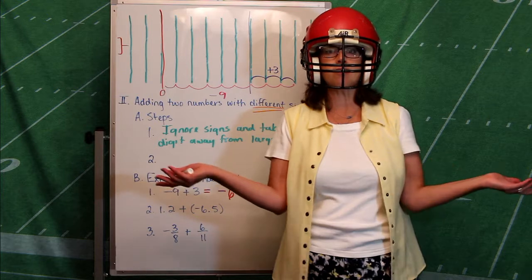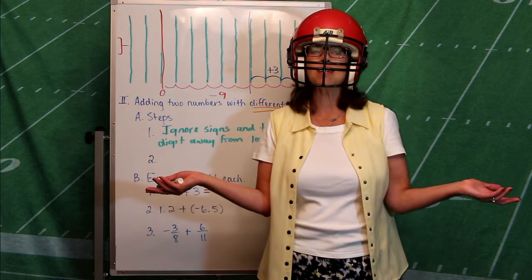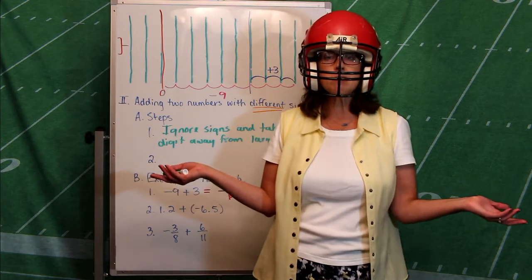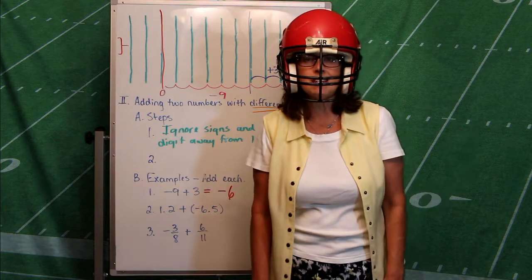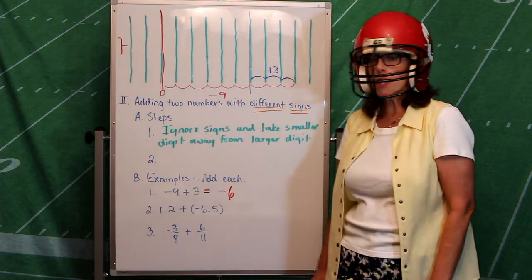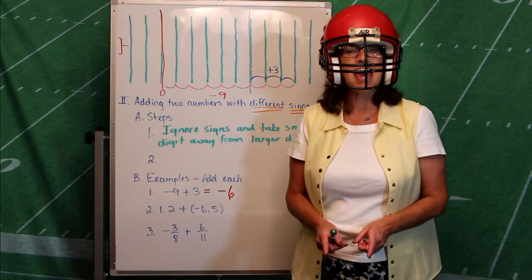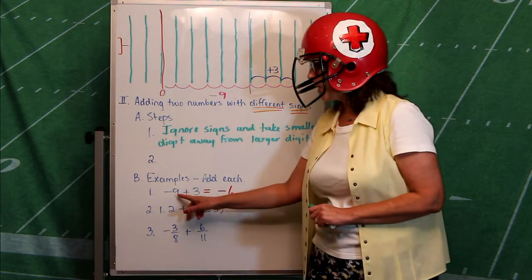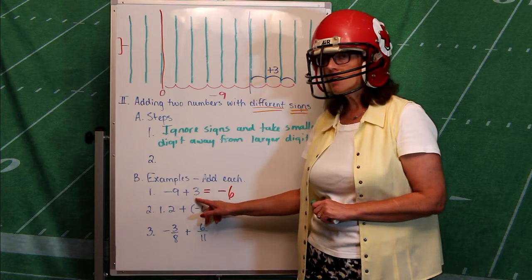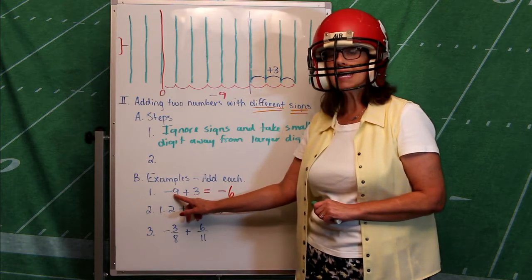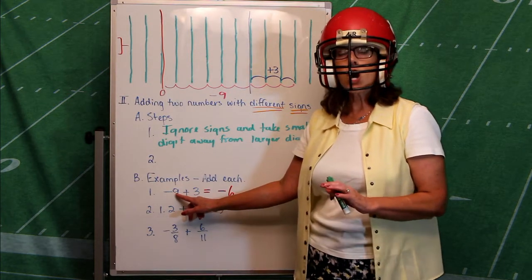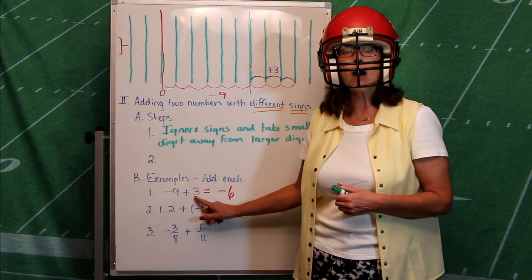We got 2 choices here. Before it was easy because they have the same sign, so let's just keep the sign. That's easy. But here I have different signs, so how do I decide whether it's going to be the negative or the positive? Now, notice that when I look at those digits, the bigger digit, I kept its sign because the bigger digit overpowers this digit.